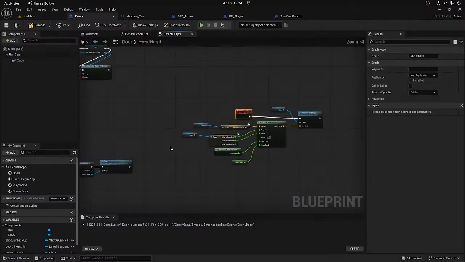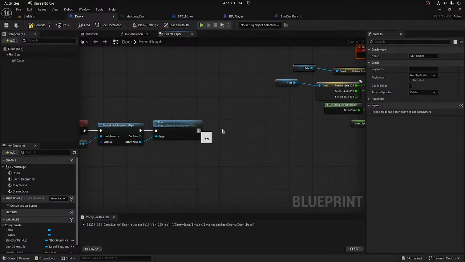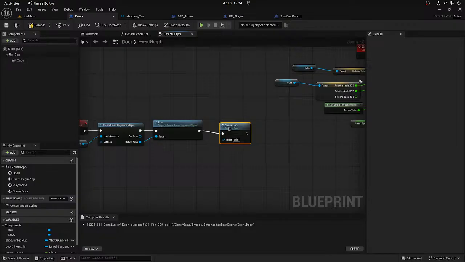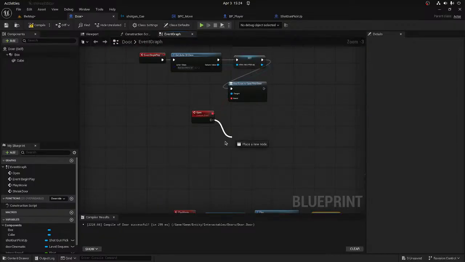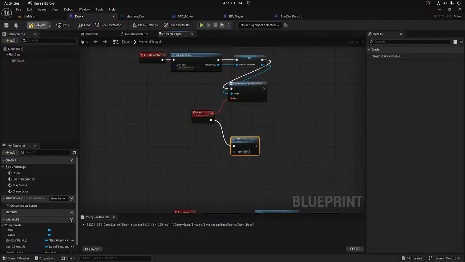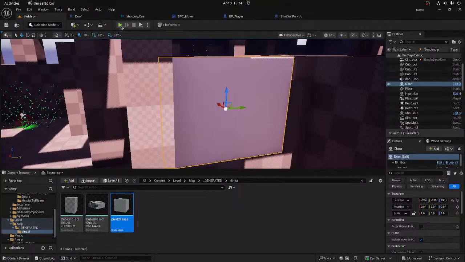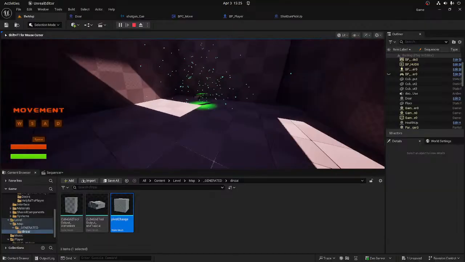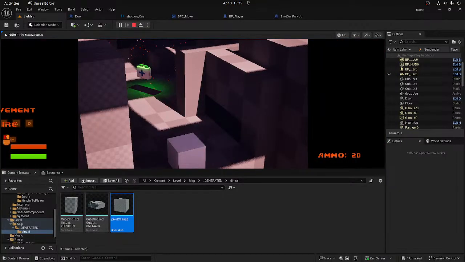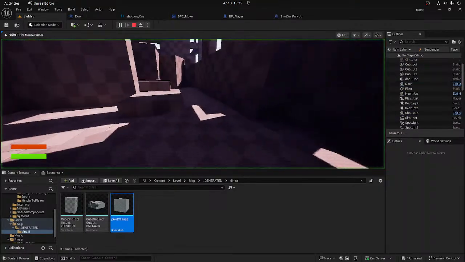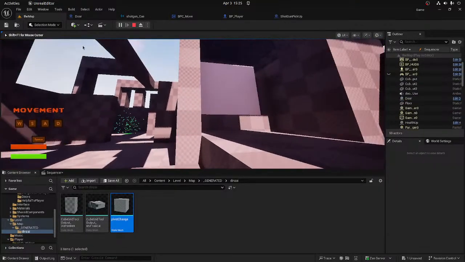We're going to plug it in there, and I'm going to call shrink door like that, and from here we're going to say play movie. Compile, save, going to go back here. So once I grab this gun now, oh, that wasn't actually anything that I thought it would be. So let's just take a look here.